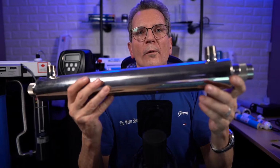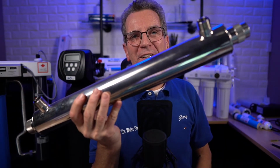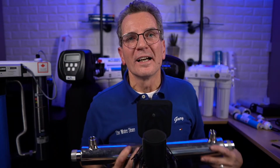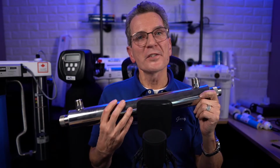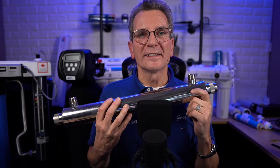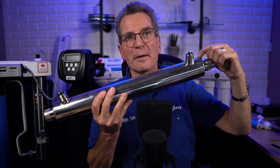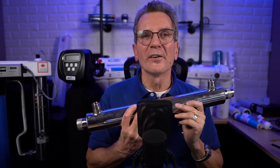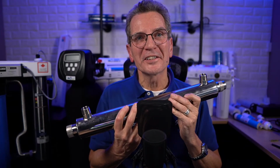And so the first problem that they have with these ones is that it doesn't say what model number it is. So if you were to purchase this and install this in your house, then a year down the road, when it comes time to replace the lamp, you wouldn't know what system you have, so you don't know what lamp to buy. So I actually made a YouTube video that helps those folks, that actually by measuring the length of the lamp itself, or measuring the length of the sleeve from there, and a little chart that I have on that video, it determines which replacement UV lamp or sleeve that you need.